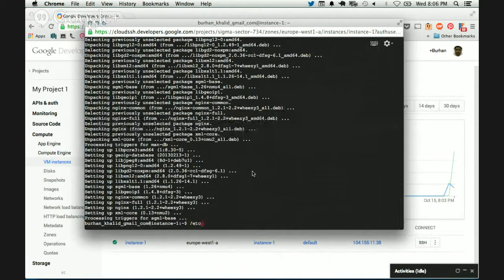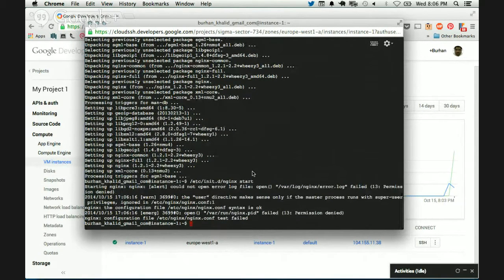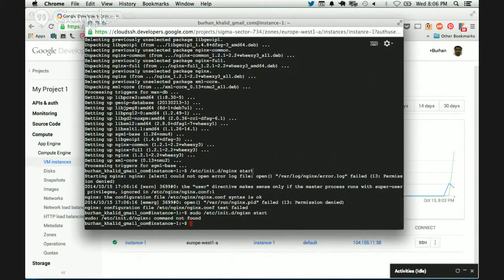I'm going to run it now. Oops. Oh, sudo. Yes. Just to show you guys that it's an actual machine. I typoed it.